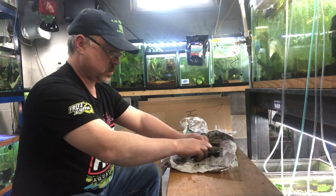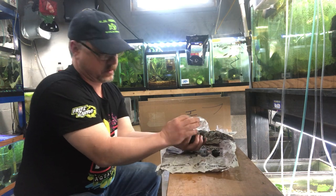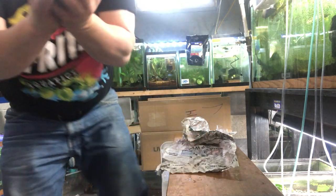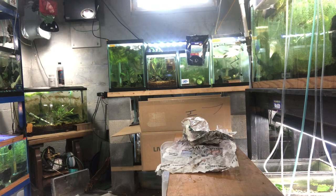So again, I got a bunch last week and they sold out. So I expect the same from these. Selling them out. Trapdoor snails.